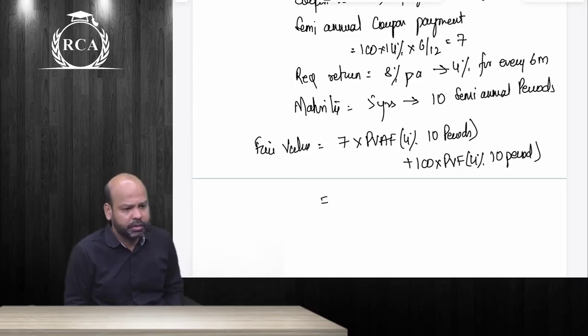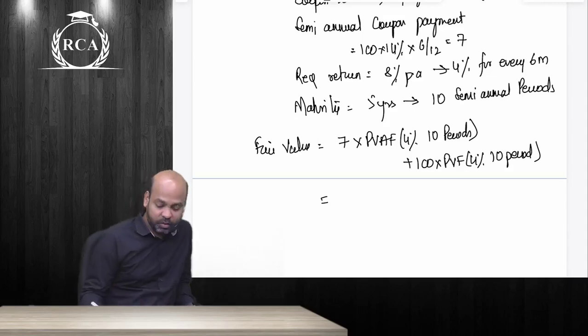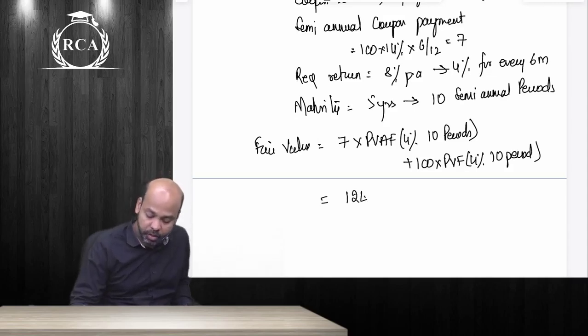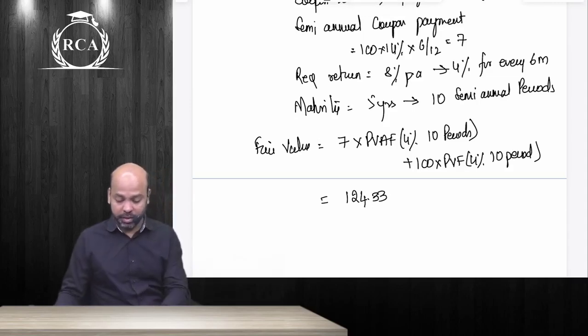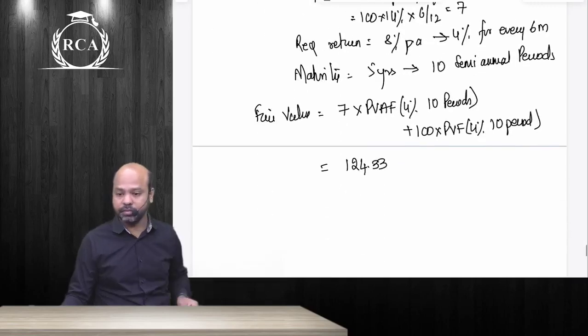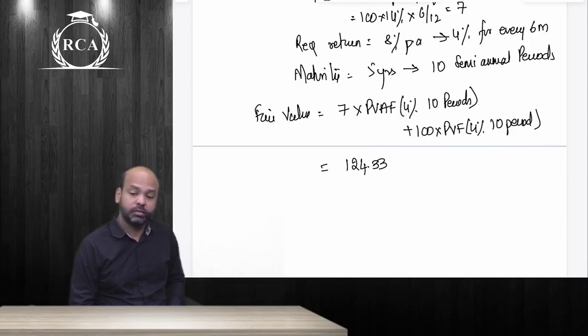अंबिका हो गया ये? कितना आंसर? कौन सा वाला है? First bit guys. 124.33 guys will be the fair value of the bond. 124.33 is the fair value of the bond. Are we clear about this? रुचिका हो गया तेरा ये?